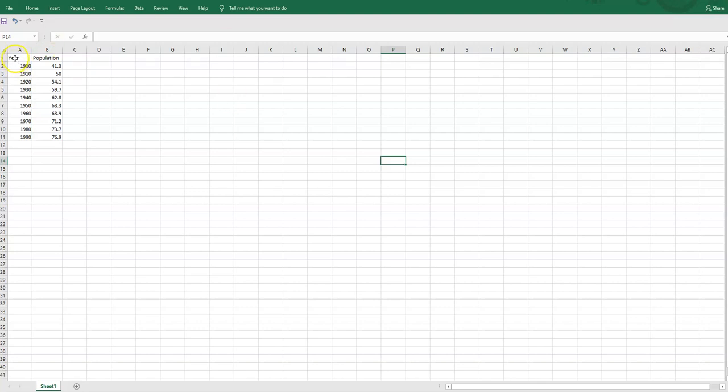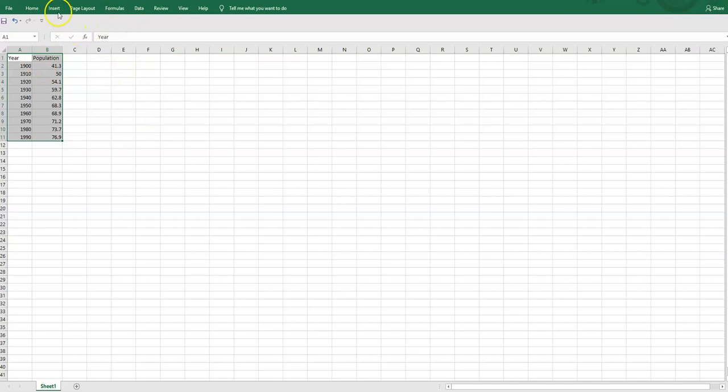So to do a scatter plot, I'm going to take my mouse and click and drag over both columns here. Whatever column is on the left, Excel will automatically put that on the x-axis. So if you ever needed it switched, one way to do it is to just copy paste your columns in a different place, where you put the one on the left that you want Excel to make your x-axis variable.